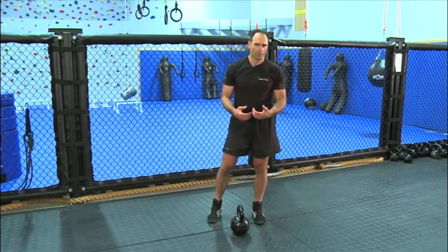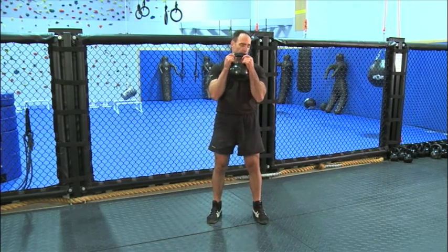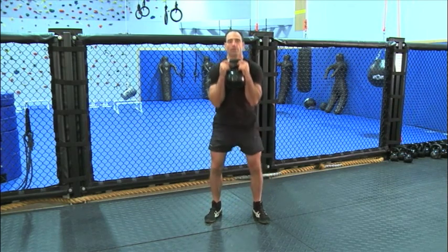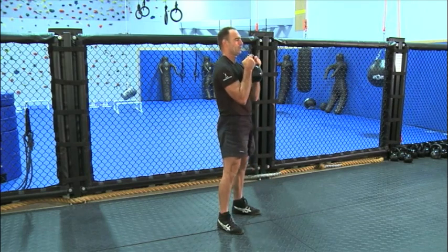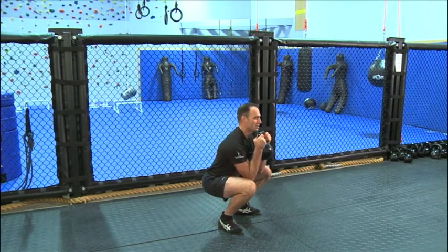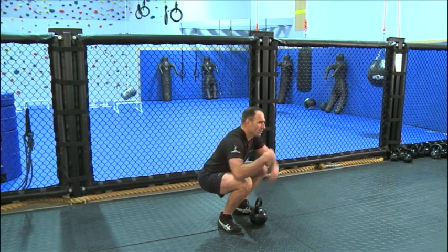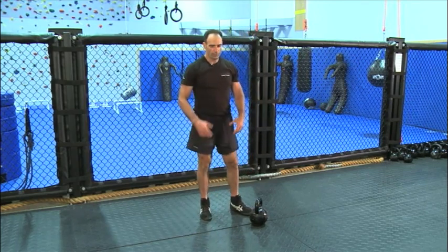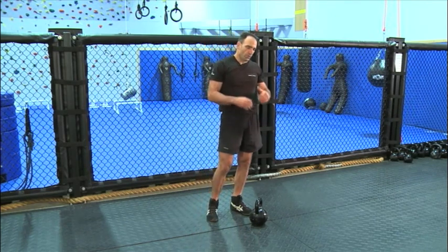You could also practice it with one kettlebell. One way you can hold a kettlebell is right here, holding by the horns, right? Squatting down, boom, coming back out. So you're here, right? You want to make sure in the bottom position that the crease of your hip is right there, parallel with your knee. If you want to use a Dynamax ball for a depth gauge, have at it. It's all good. You can practice it that way.